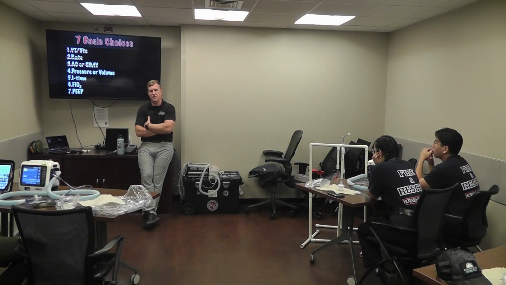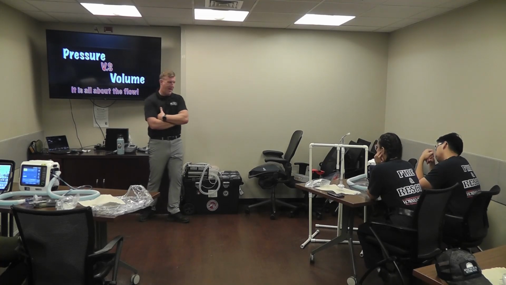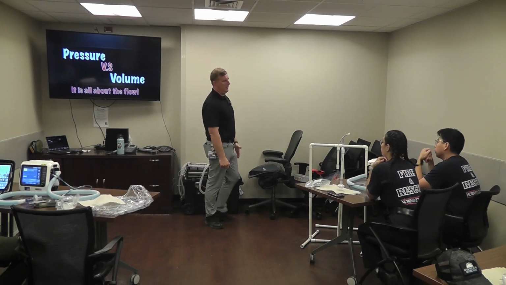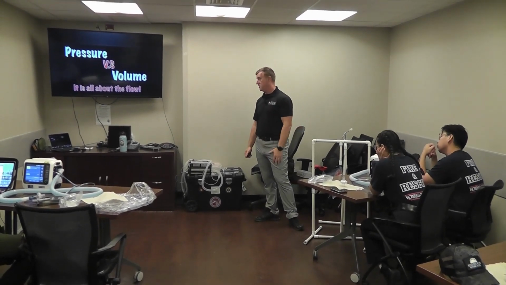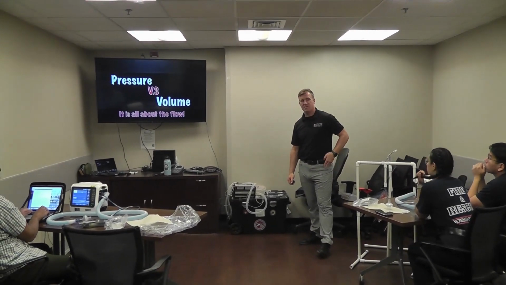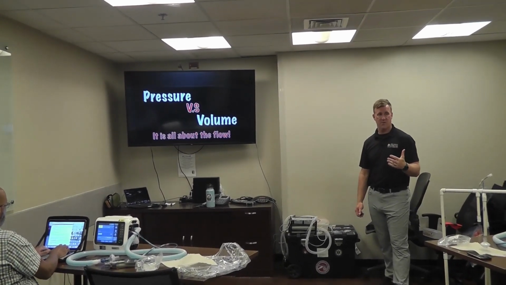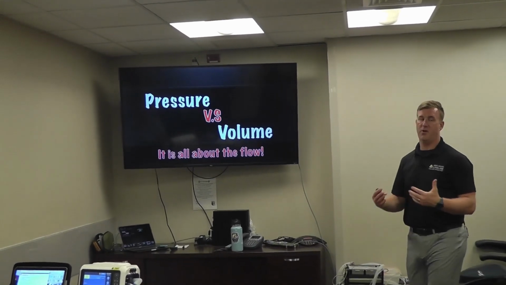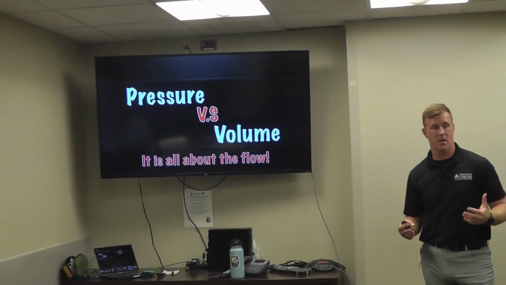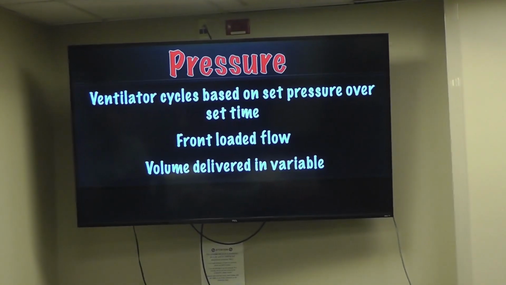So now we're going to talk about pressure versus volume. And in pressure versus volume, all we're talking about is how the flow is delivered, right? So we manipulate flow. I was talking to a respiratory therapist one time. He said, all I am is a flow jockey. All I do is decide how fast the flow gets delivered, when it gets delivered, for how long it gets delivered. Most of mechanical ventilation just falls back down to controlling flow. So we're going to talk about pressure versus volume and how it really comes down to the flow.